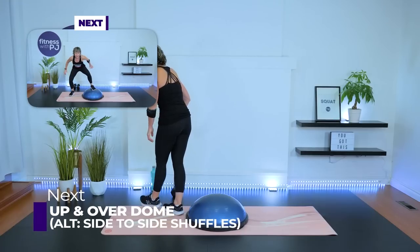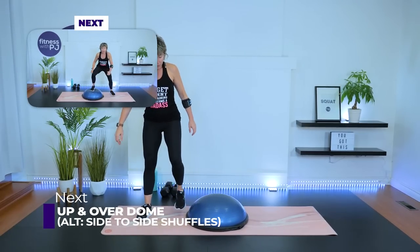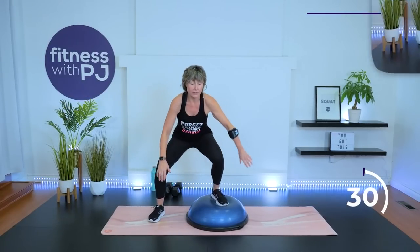Time. All right, get the dumbbell out of the way. I don't want you tripping on it. Up and over your dome or just up and over. Ready? Squat, go.